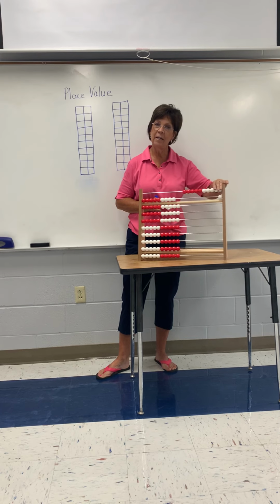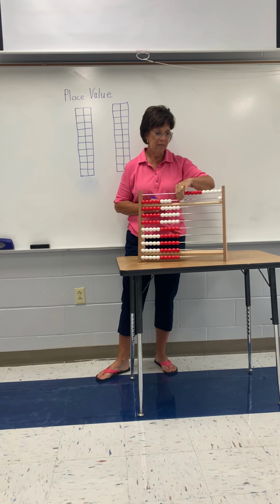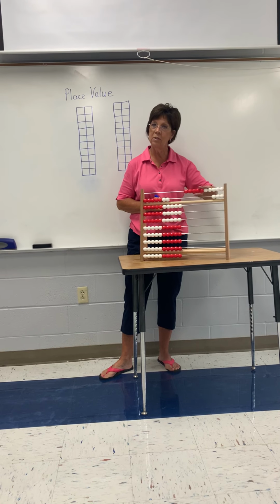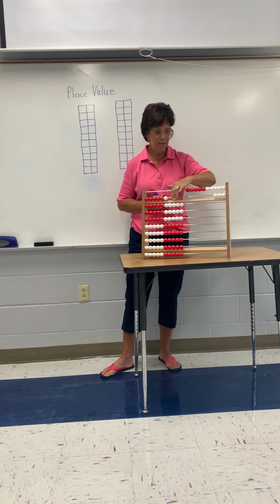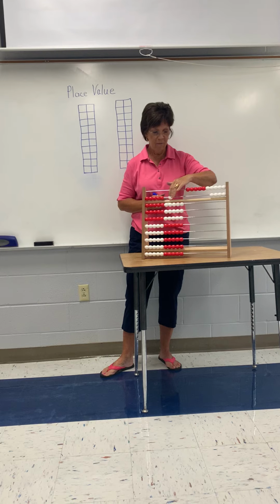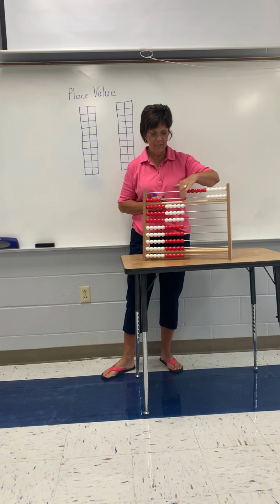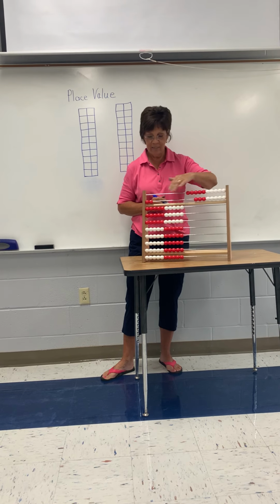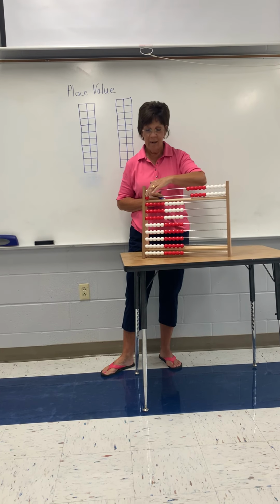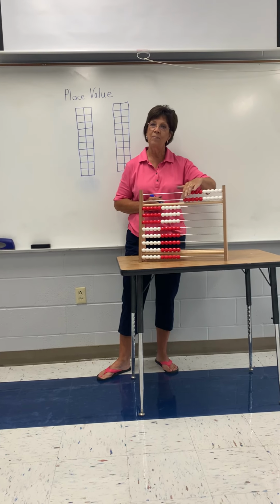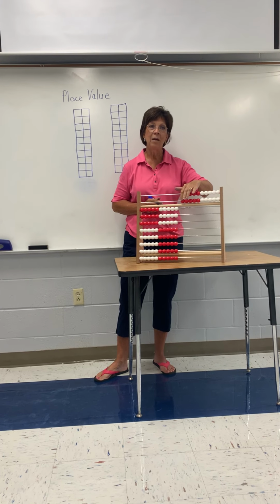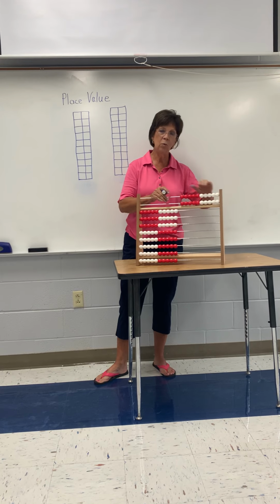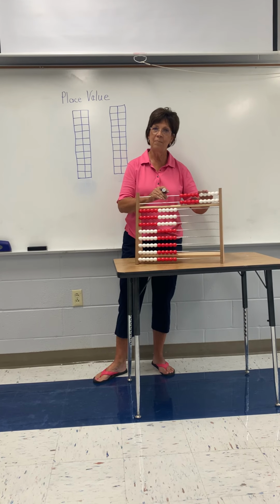So this is a 10, 1, 10, 2, 10, 3, because we're still counting just the 10. 10, 4, 10, 5, 10, 6, 10, 7, 10, 8, 10, 9, and what do you think this is going to be? Not 10, 10, but now it is 2 10s because we have 2 groups of 10.